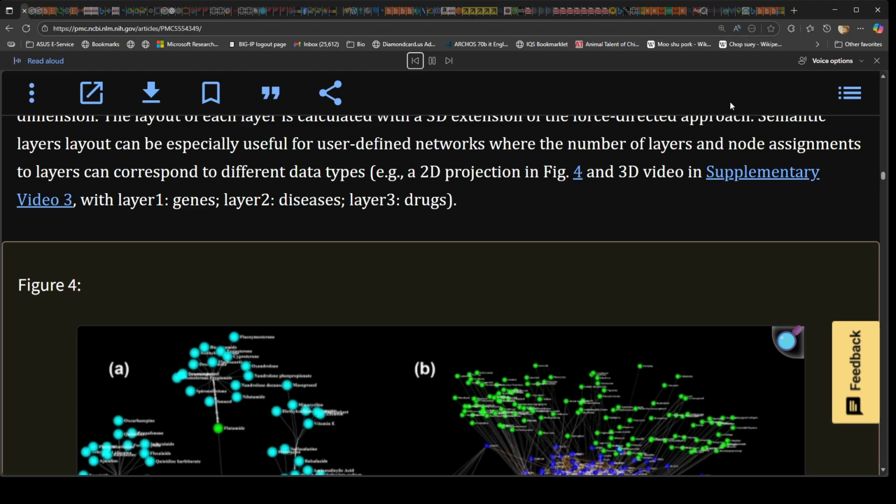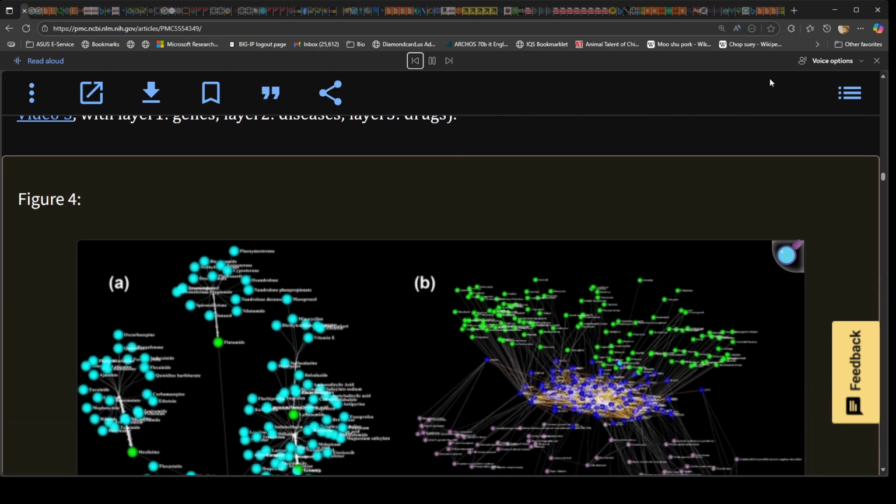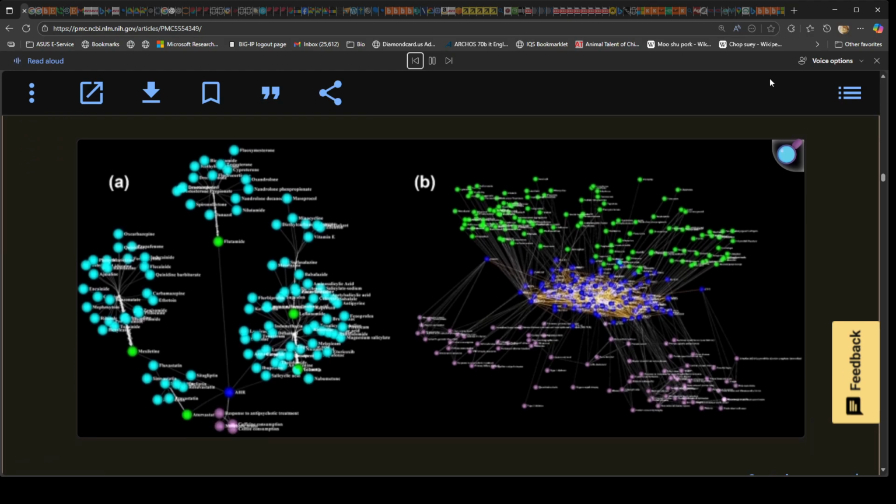Here, we highlight nodes that represent a signature of genes causally associated with inflammatory bowel disease, IBD, single nucleotide polymorphisms, or disease pathways. Notice that within this global view of the massive network, there is a pattern of the IBD genes clustering together, which visually supports the hypothesis of functional relatedness.